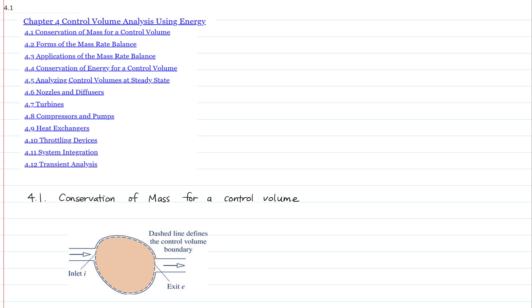These conservation laws are fundamental laws of nature. They apply to all processes. Also, we will apply the mass and energy balance equations to steady operation devices such as turbines, compressors, nozzles, diffusers, and pumps. Lastly, we will take a look at transient analysis.